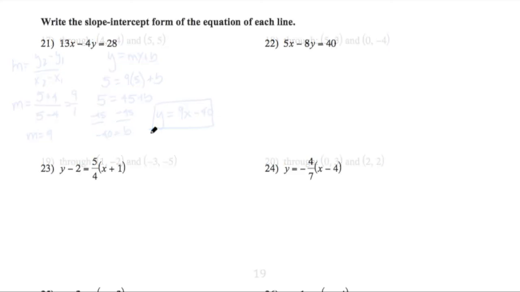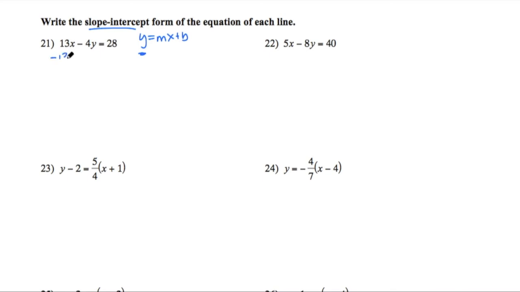Great. In our last set of problems, we have equations that are already written. They're just not written in slope-intercept form. Slope-intercept form, of course, is y equals mx plus b. You've heard that probably 1,000 times already today. So we notice that in our slope-intercept form equations, y is all by itself. That's what we're going to strive for here today. So this really summons back those skills we used when we were doing literal equations. This is a literal equation that we have to solve for y.